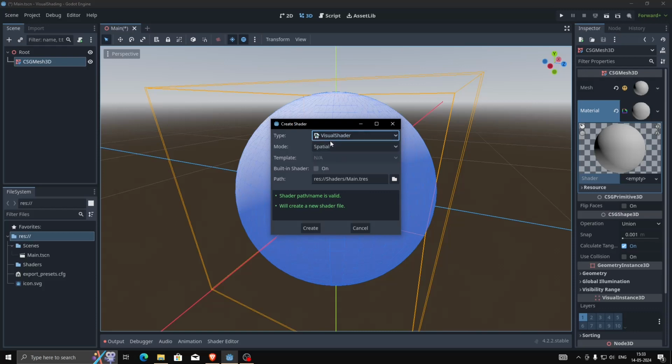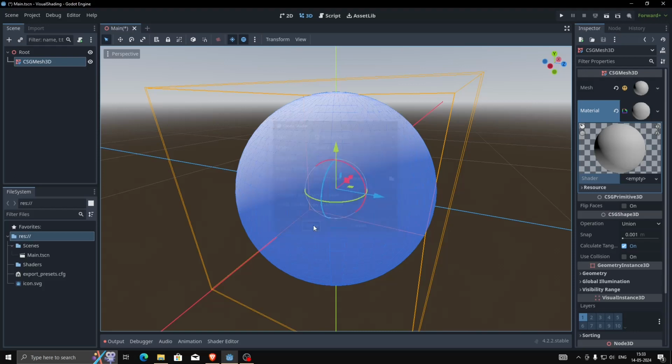Make sure to select visual shader over here, and the rest of the settings can remain the same. For the path, we have main.tres, which stands for resource, the basic resource extension. Here let's say glow.tres, that is going to be our visual shader file name.